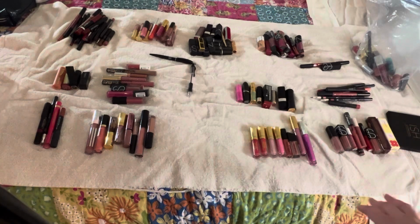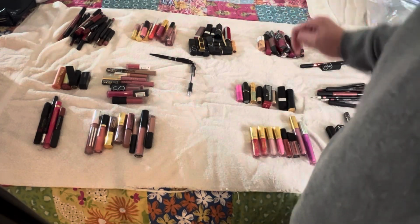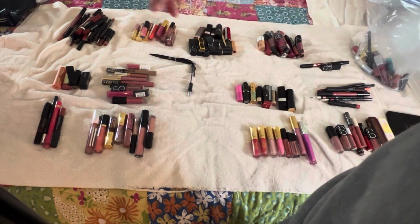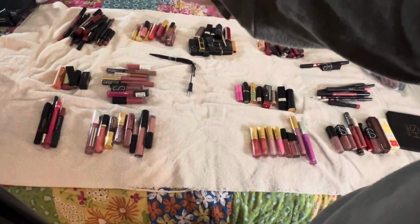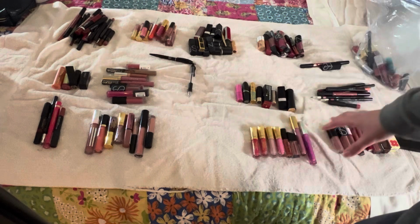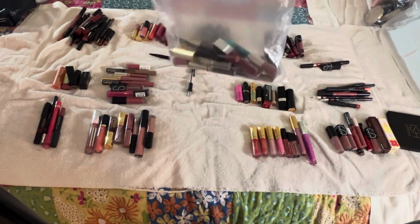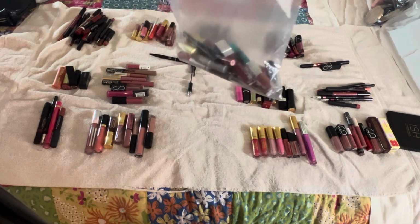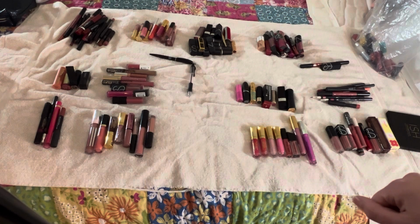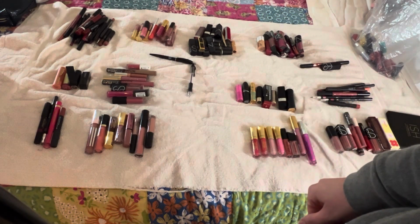So here's how I've laid everything out. I'll zoom you in in just a second, but up here, these are all the sure piles. I've sorted things by liquid lipstick, bullet lipsticks, glosses, and pencils or crayons kind of things. This is the unsure pile, and these are things that I didn't get a chance to test. And this is the declutter pile. As soon as I realized I wanted to declutter something, I just stuck it straight in this bag. So hopefully this bag will be a little fuller by the end of this. Let's zoom on in, and then we can get into the decluttering.